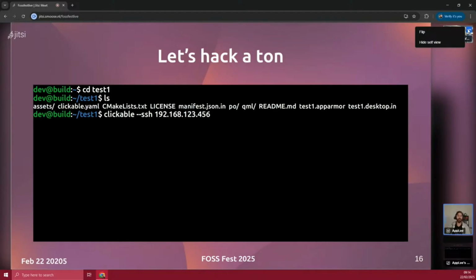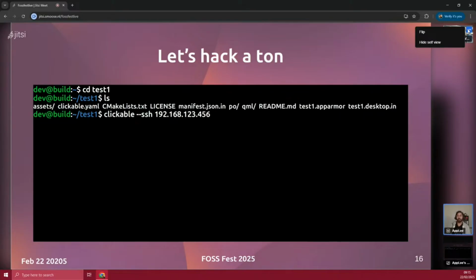You've got your AppArmor file that allows you to set the rights that your application has access to. So you can ask, for example, for the camera, for sound, for internet access, or to access some video or picture files. And the desktop file, which serves as a shortcut to launch your app.